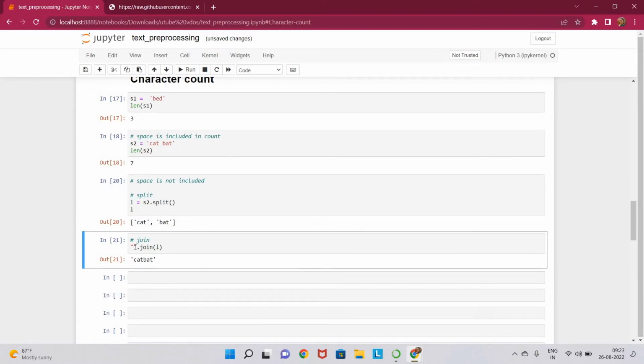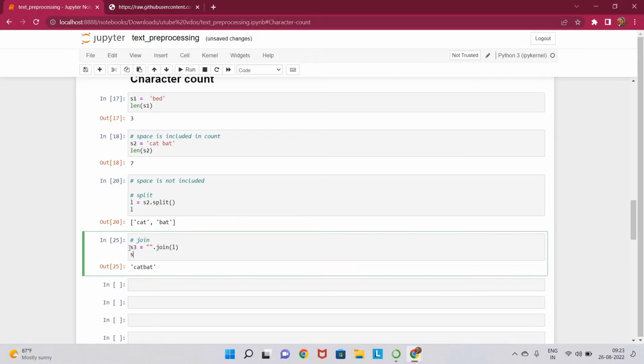the two strings. To see it more clearly, if I had passed space as a separator, then there would have been a space. If there was a hyphen, then these two would have been concatenated by placing a hyphen between them. And we can actually use any word, any number, anything as the separator. So in our case, right now, we don't want any separator between them, and this is our resultant string. We will store it into another variable called s3. So now s3 is the resultant string.